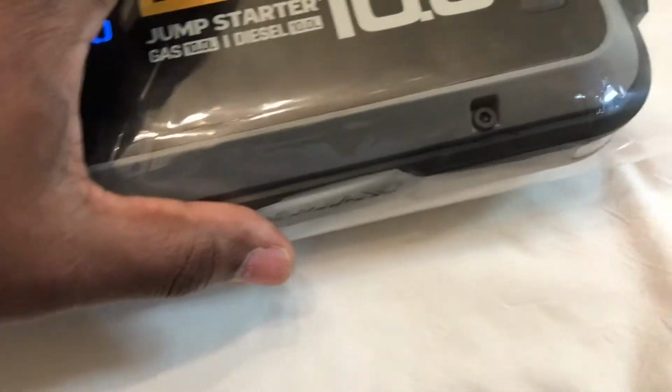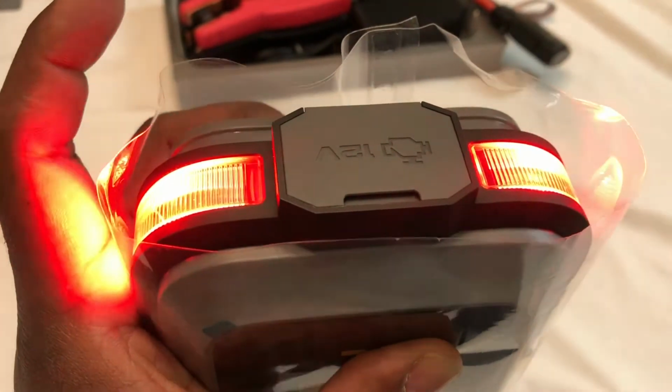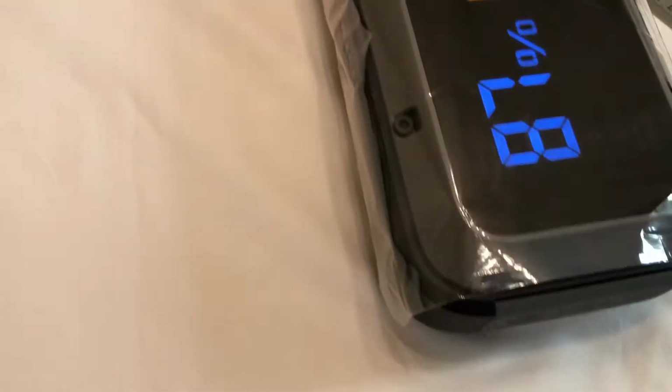So, ready to use? Same features on the lights, I'm assuming. Yep, same features on the lights. Like that. And let's see if we can get this guy open. I'm thinking everything should be the same. Yep. Big guy. Everything on this thing is big, man. That's pretty impressive.